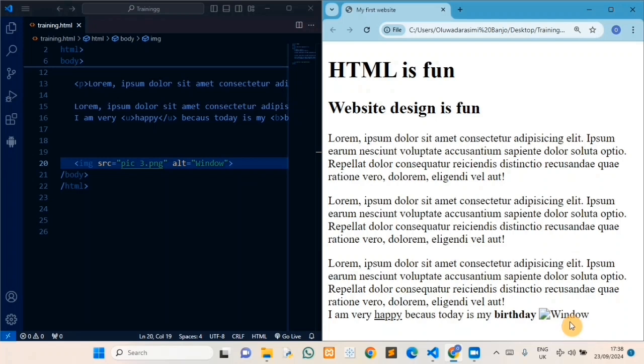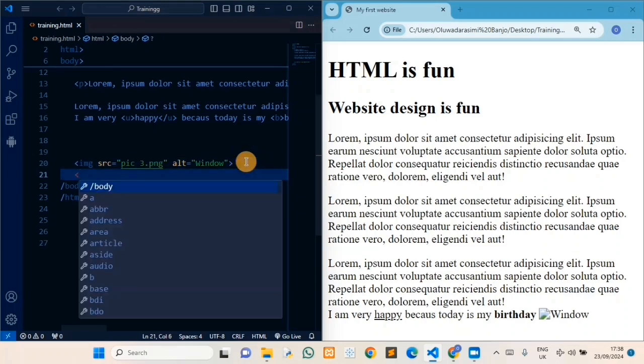And the alt of the image is window. Now, one thing I forgot to mention is that you can also copy a link from the internet. You can have www.speakwhateverng.com. You can put it there, so it will load it from the internet. I don't have my internet connection on, that is why it's not loading it. I'm using it locally.